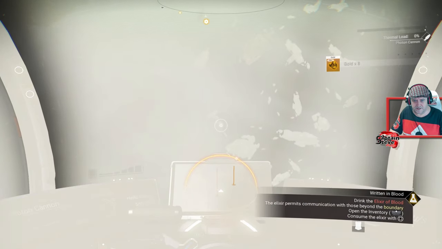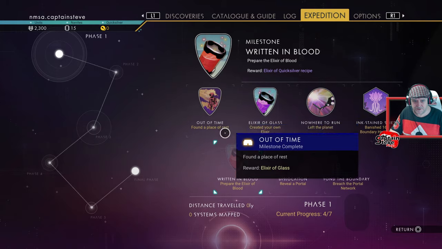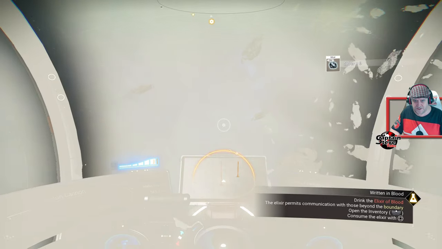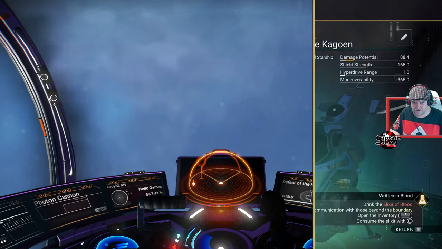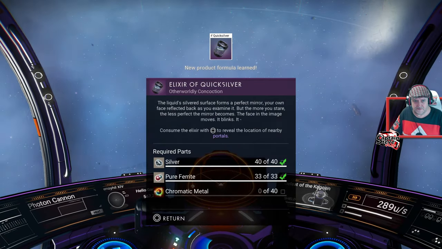There we go. Done. Do I have to drink the elixir of blood to pop the badge? What's it going to do, though? Prepare the elixir of blood. And I've prepared it. Now it's telling me to drink it. Let's just get out of here so I can see. Okay, drink the elixir of blood. And it lets you commune with boundaries? Okay.